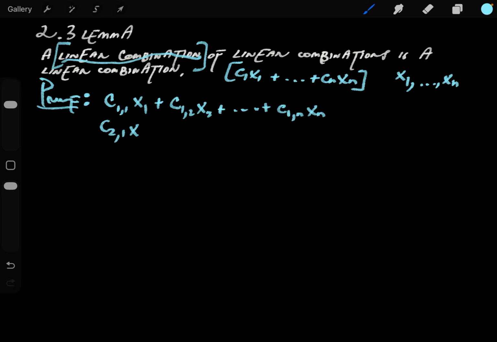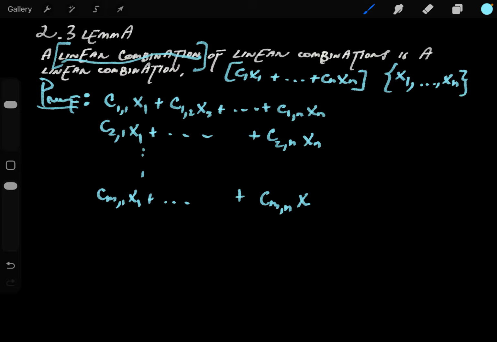This is another linear combination of, again, the variables x1 through xn. So you could do dot dot dot going down to c2n x sub n, and then you could go down to whatever, cm1 x1 plus dot dot dot plus cmn x sub n. And here you have a bunch of linear combinations.